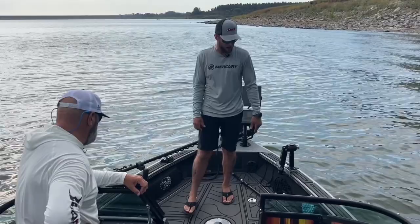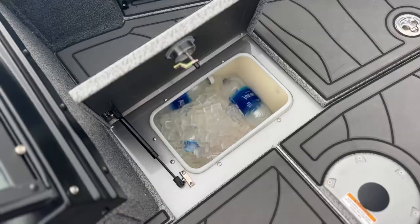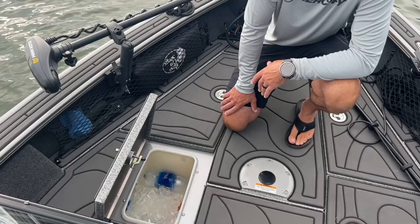But now let's go over some of the compartments up here too. All right, so up on the casting deck here, as far as compartments go, on the port side, you can see I've got some ice and drinks in there. That's your onboard cooler. So that's really nice to have, so you don't need an additional cooler in the boat.